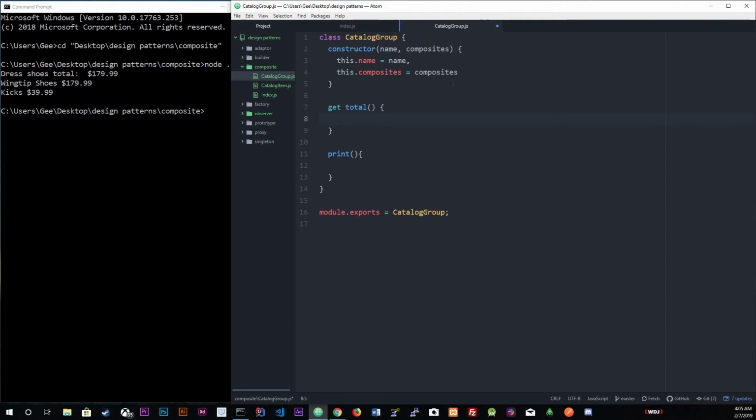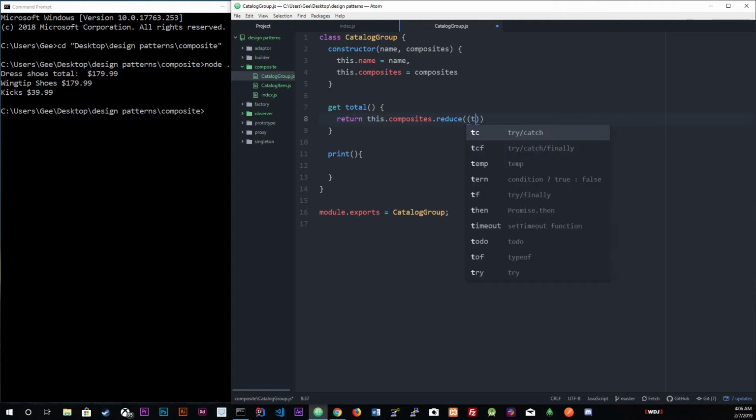And you can do this various ways, but I'm just going to be using the reduce method, which will reduce the entire array to a single numeric value, the total of all of the values. So let's just do this. I'm not going to really explain what the reduce method is. You can look it up yourselves, but that's not the point of this. We're going to return this.composites.reduce.